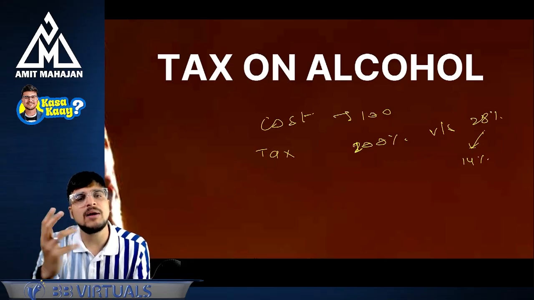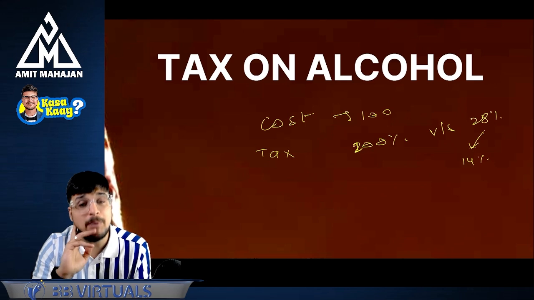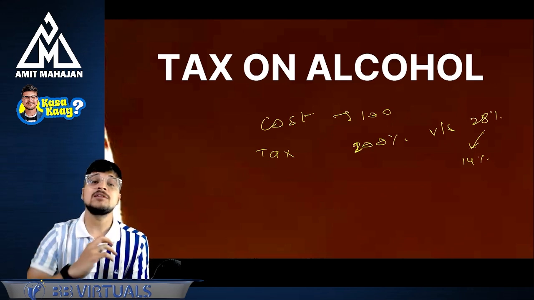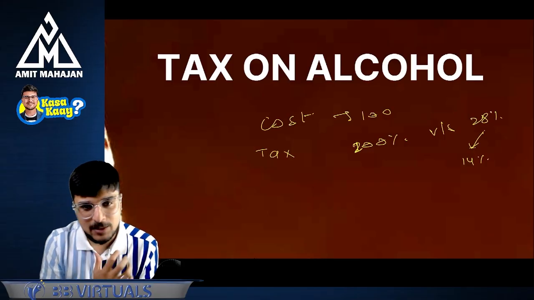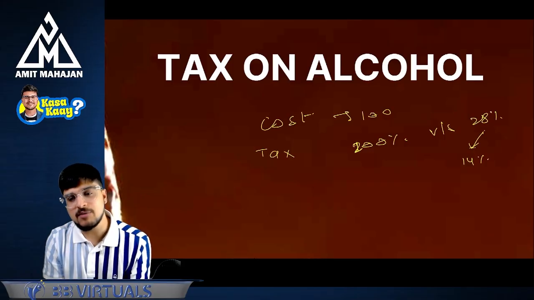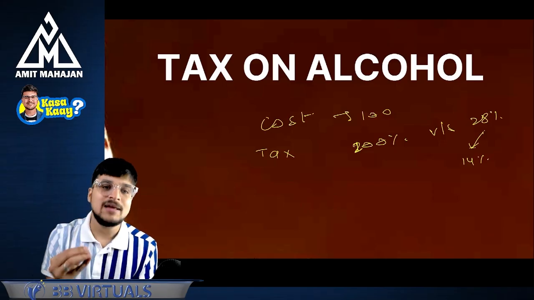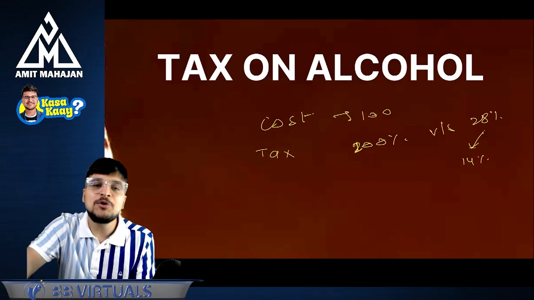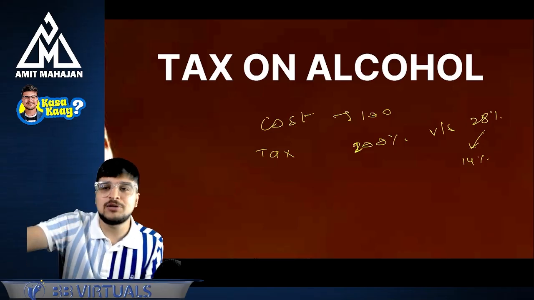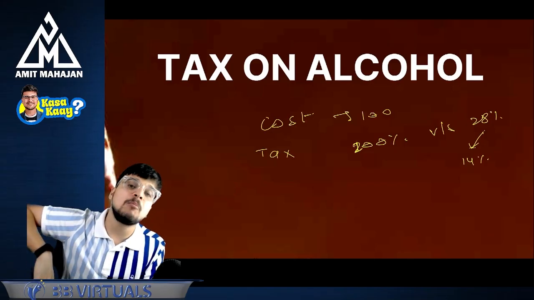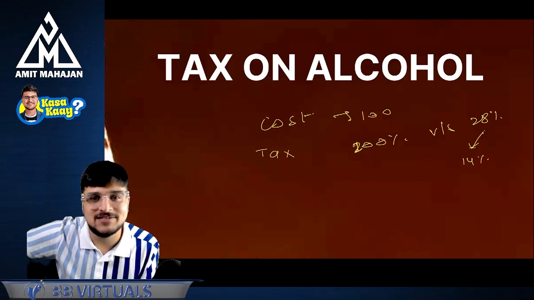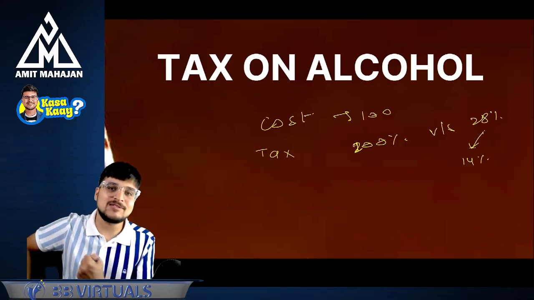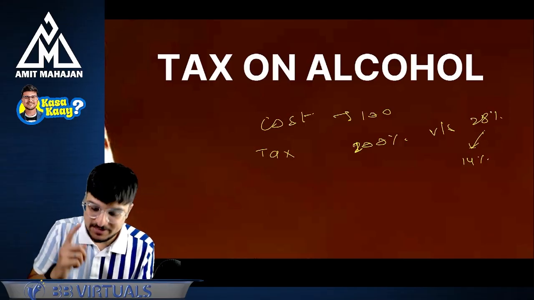Why was the government allowing alcohol to get sold? Because the revenue from alcohol to the state government is huge, and that's why. At that point of time during COVID, state governments needed money to spend on people, and that's why they were encouraging you to drink more and more alcohol so that the state government will get more money in the form of taxes. Are you understanding how important alcohol is for the state government? So this is the first point.